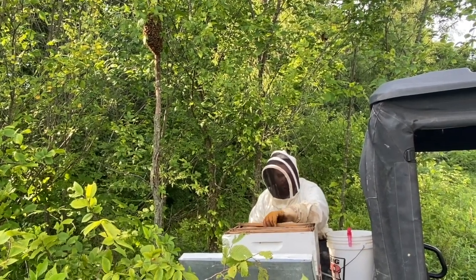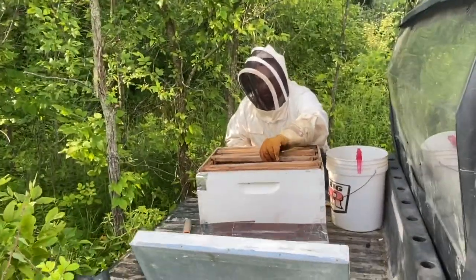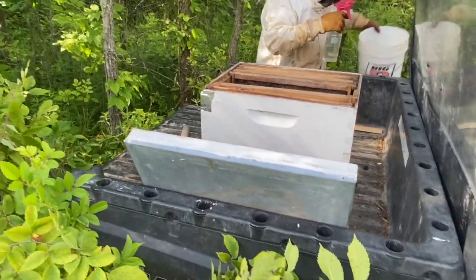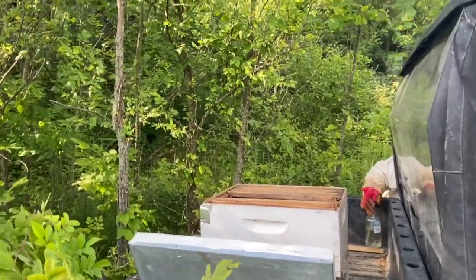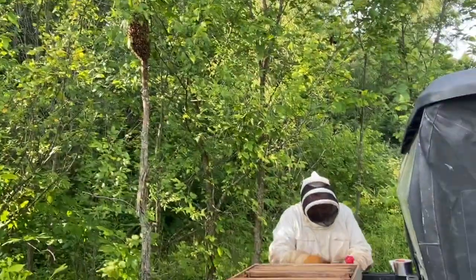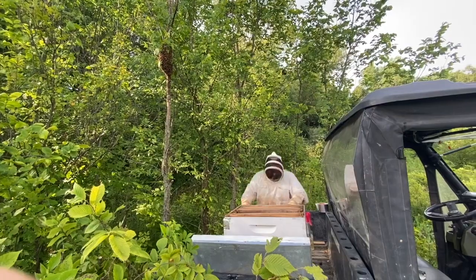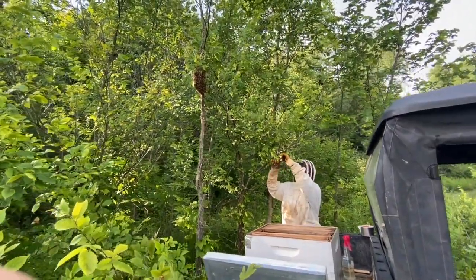So this beehive, I took some of the frames out so we have room to drop the limb down in there, a part of it with the swarm, hopefully. The smoke helps the bees focus more on eating. It's their natural instinct to gorge themselves if there's smoke.